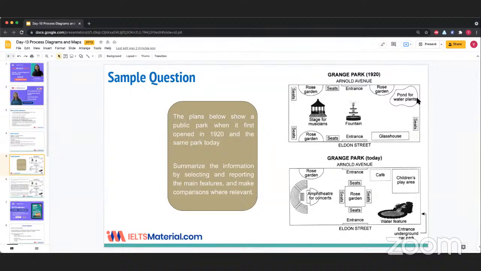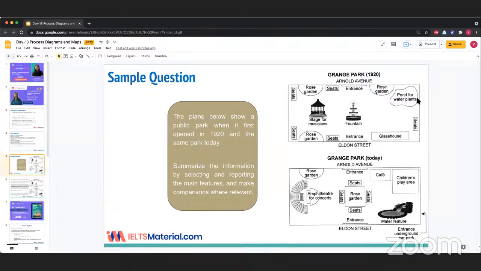The entrance has been the same over the years. There is also another rose garden on the top. You can say on the northwestern part. You can see that there is a rose garden, and even on the northwestern part and the southwestern part in the corners, we have the two rose gardens. From that, the southern rose garden has been removed and there is nothing constructed. But yes, the northern rose garden is as it is.